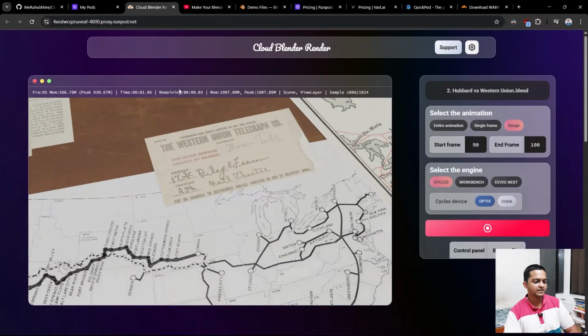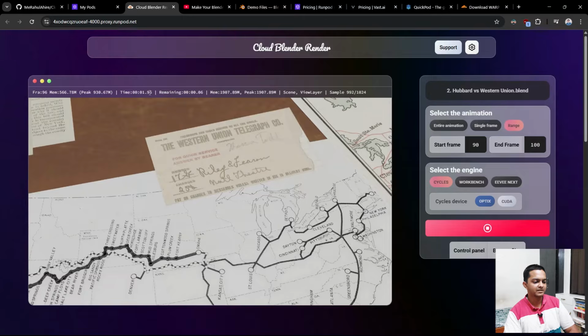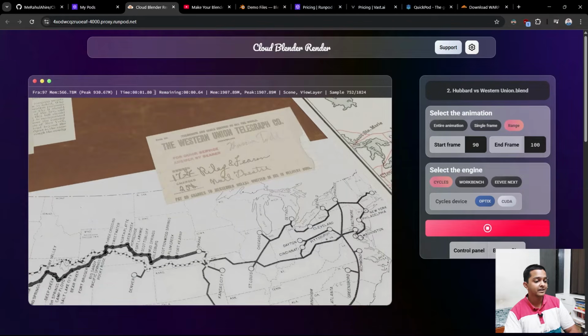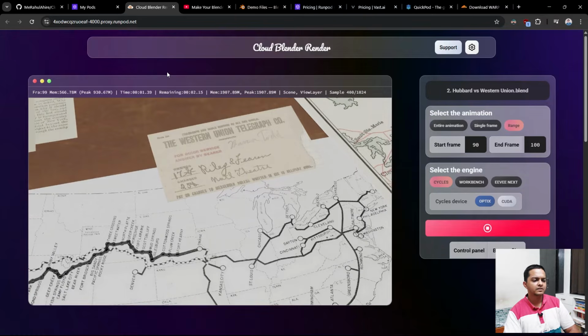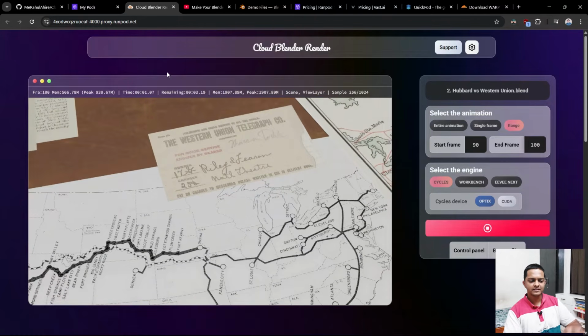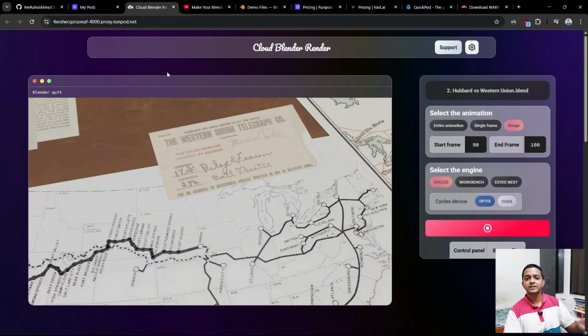Okay. So as you can see, it's rendering much faster. Each frame is being rendered in just under 3 or 4 seconds. And the interesting part here is this has denoising on, and the denoising is also working on the GPU. Previously, the denoising was being handled on the CPU, and what that meant was that the rendering was super fast, but the denoising was the bottleneck, which caused the render times to be much larger.